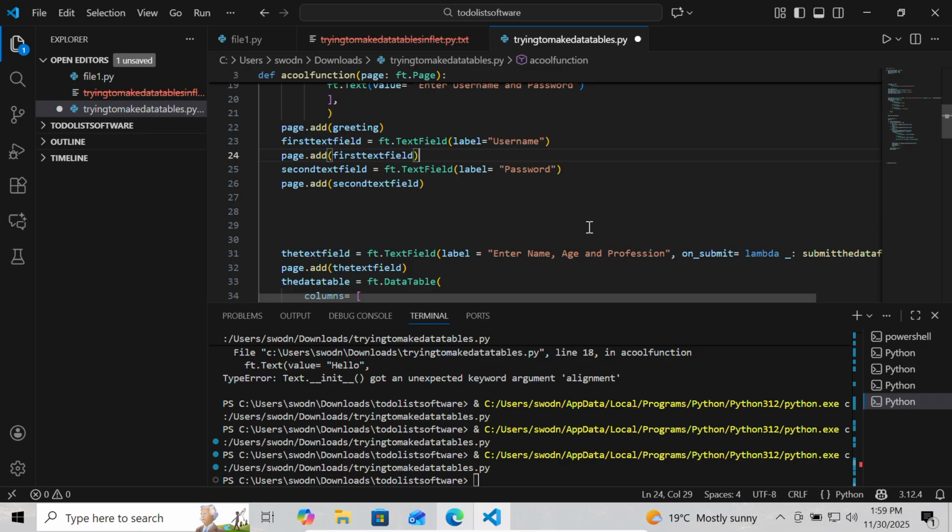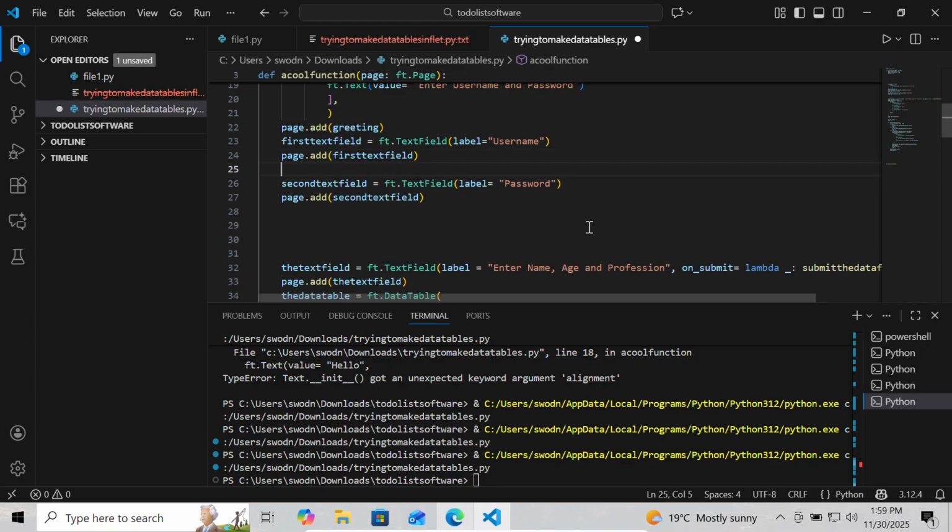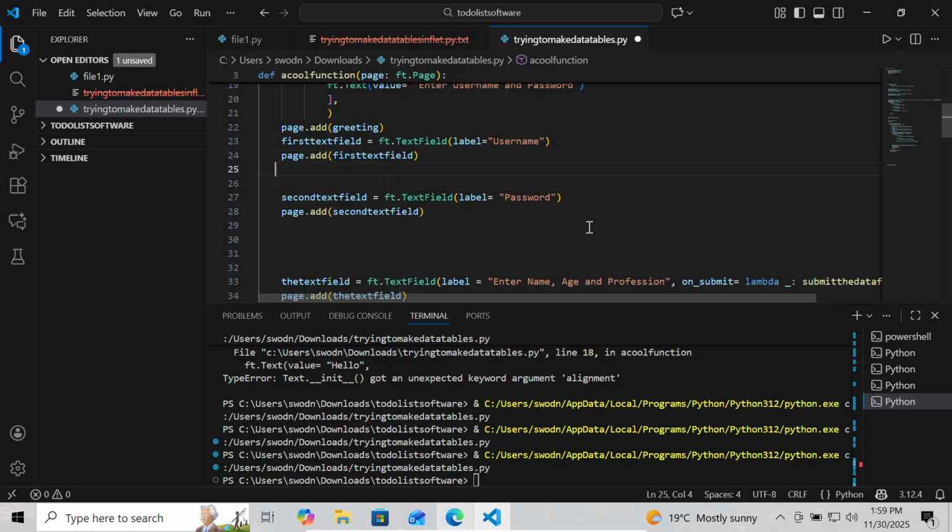The user is going to add something to the first text field. So first text field, yeah, dot value. Store it inside first text field value.